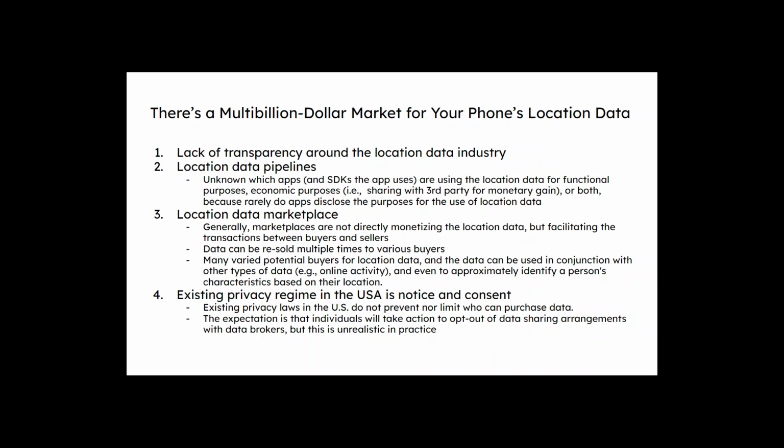Moving on to location data pipelines, a brief overview of what's going on. You have people with smartphones and mobile phones. You download an app, and you might not know exactly what information is being collected by the app. Some of them do collect location data. Does the app need the location data to actually function? It could be for functional purposes, for economic purposes, or both.